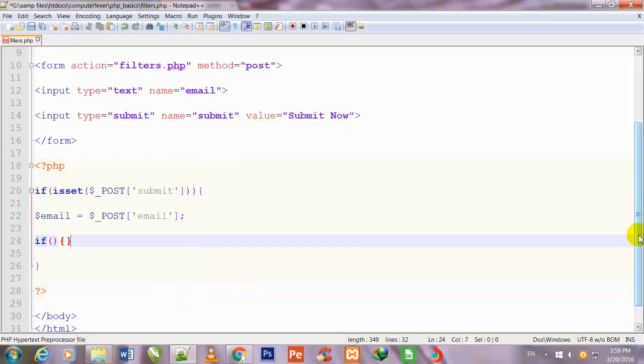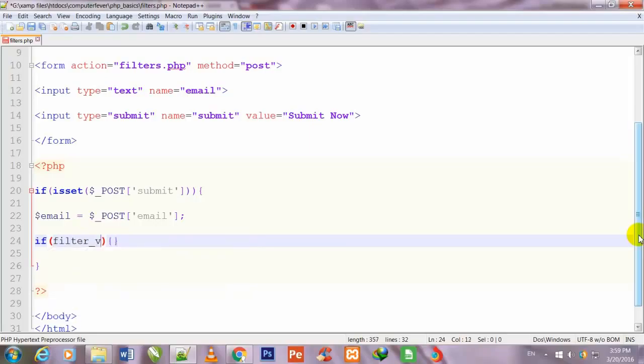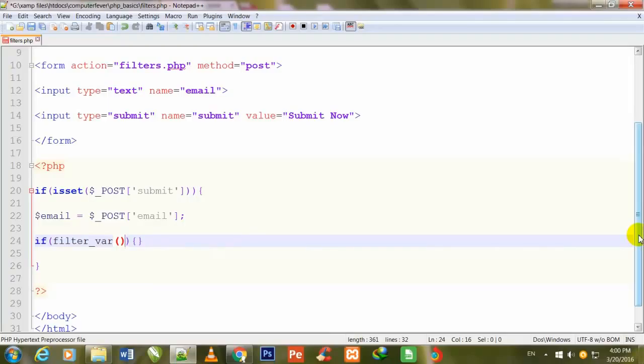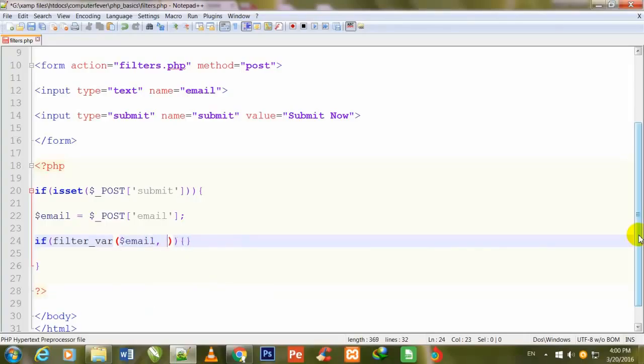And I write here once again an if statement, if parentheses and curly brackets, and inside this if I write filter_var. I make parentheses once again, and inside these parentheses I will call the $email variable, comma, and in all capital letters I will write FILTER_VALIDATE_EMAIL.